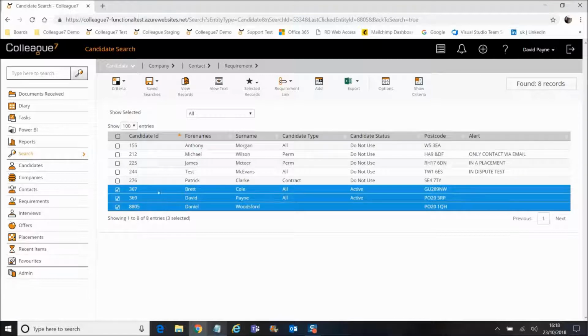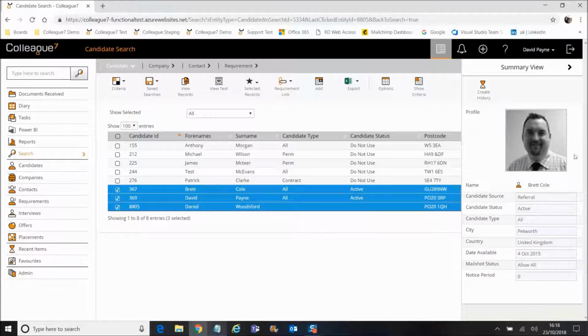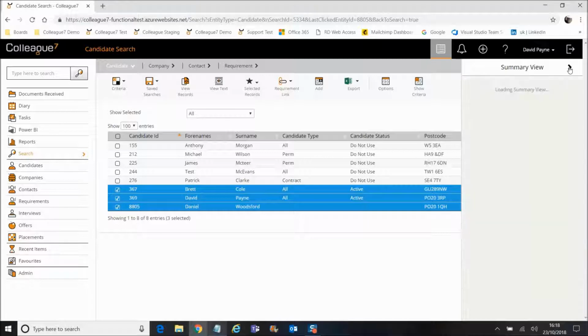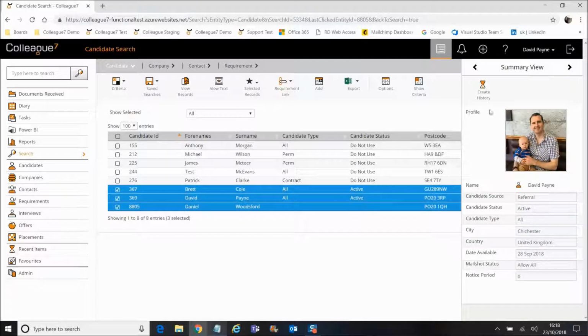So on selection of whatever rows you would like to view, you can select summary view, and then that will bring out a panel which allows you to scroll through the different records that you've highlighted and view some summarized information about that record. And the options in terms of which fields you view in this panel are available to you within the user settings area. So it's worth setting up that option so that you have the ability to view a kind of summarized overview right into that record.